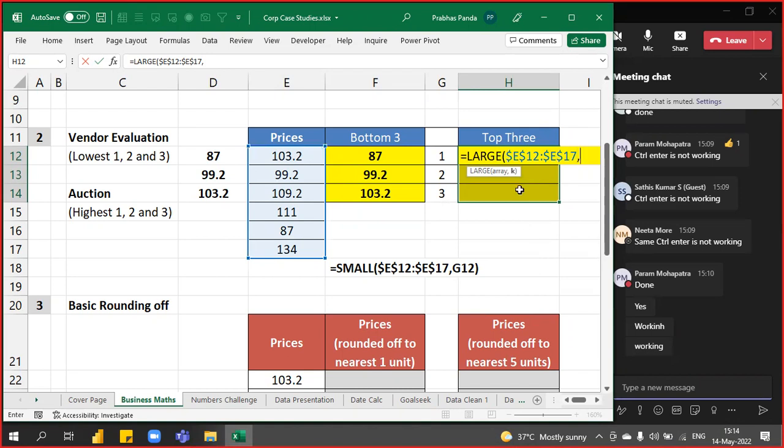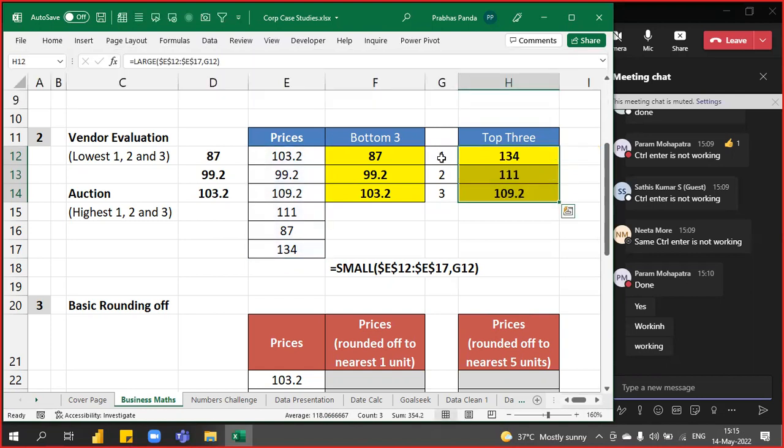Again, this is demanding K. You can see this is demanding K. As I told you, what is the meaning of K? It's nothing but the ranking. So for ranking, what we need is again 1, 2, and 3. So we'll be taking the cell value from the left. That is again G12. You can notice it is there already. And now the moment I close the parenthesis, the formula is ready only for a cell, but we need to apply it for the entire selected range. Control Enter, and we got the information.